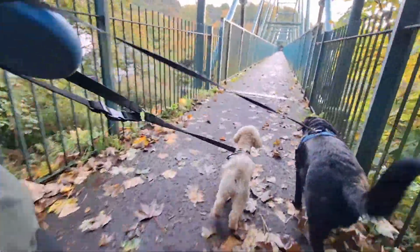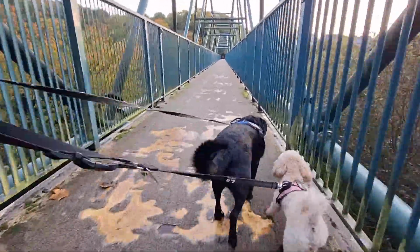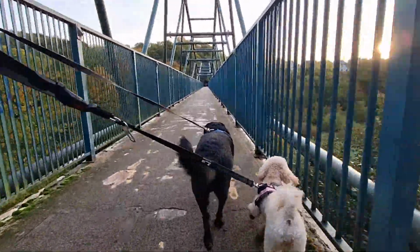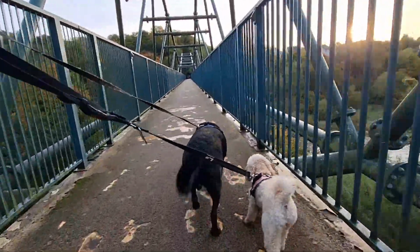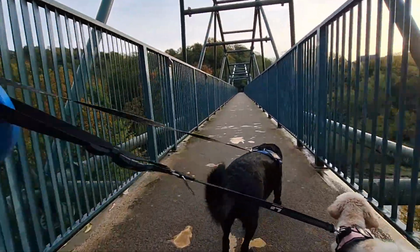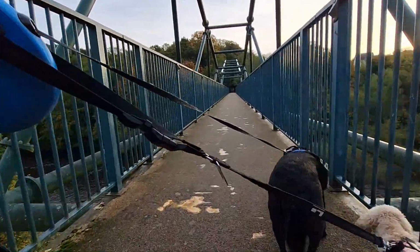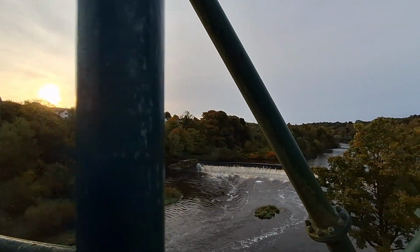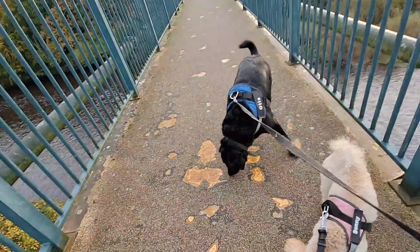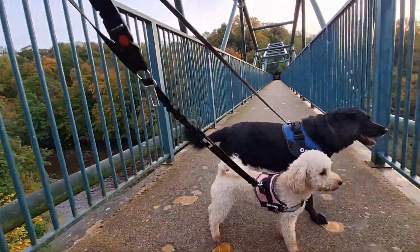It's certainly not for the faint-hearted. I'm going to stay a little bit quiet and hold tight to my phone because I don't really want to drop it through these gaps. Wow, listen to the rush of the water running over the weir below. Wow, that's phenomenal. And I think we're over 100 feet up here. The sun peering over the trees there. And over Bothwell. And the amazing weir. Absolutely beautiful. Okay, you two? You're not phased at all. Good boy, good girl. Let's go.